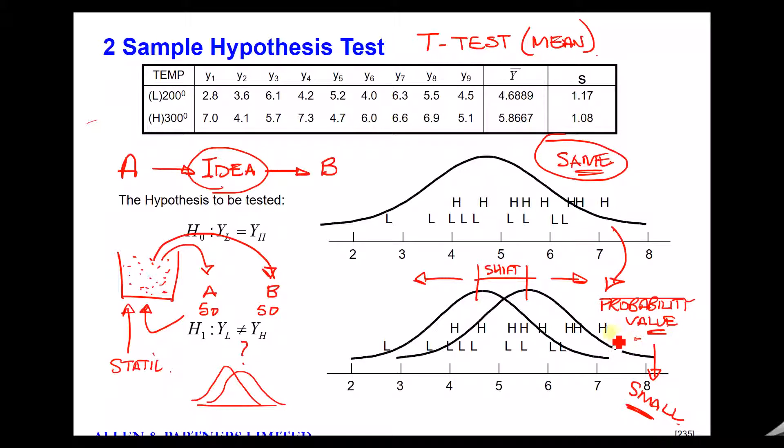And what it basically does is this. It says, if this situation is really at play, if they really are two samples from the same distribution, what is the probability that two samples would be this far apart? And it works out a probability value for you. And if this probability value is really small, so the probability of two samples from the same distribution being this different from one another, if it's a really unlikely possibility, then we are going to assume not that they are samples from the same distribution, but actually they are two separate distributions. And that's the way a hypothesis test works. It generates what's known as a p-value. And we are looking for the p-value to be small. A great way to look at the p-value, it is your probability of being wrong if you conclude that your new setting made a difference to the process. And of course, because it's the probability of you being wrong, you'd like it to be very small.